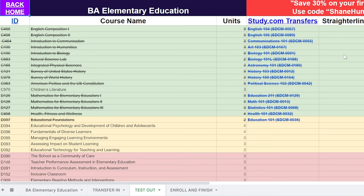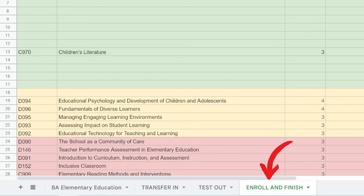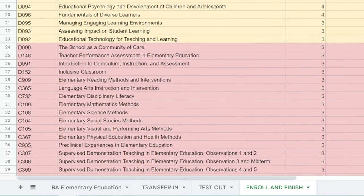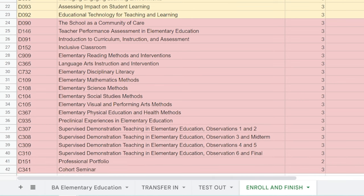You test out of all these classes — I put a mark through to indicate which ones those are. The reason you use study.com instead of enrolling in WGU to take these classes is quite simply because it's faster, easier, and more affordable. Once you transfer those in, these are the classes you'd have left, and you want to go ahead and pre-study them. Most of these are relatively easy, but it's still worth pre-studying. Don't spend too much time on the easy ones — focus on the more difficult ones at the bottom.